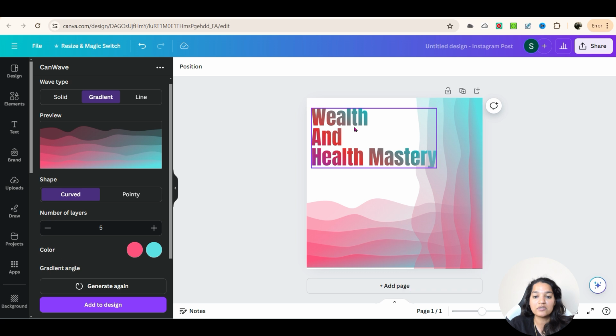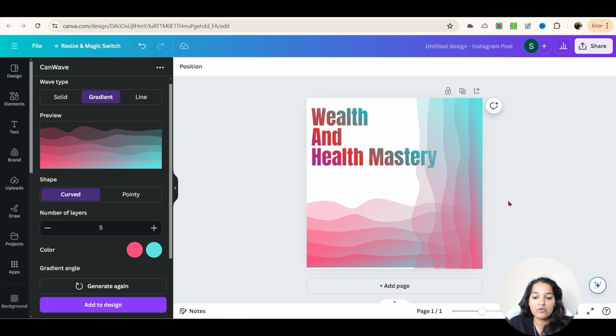So we have seen different apps here. First we started with the gradient app, which gives you a gradient look. Then we looked at the type gradient, which gives your text a gradient look, and then we looked at Canva Wave. Now the fourth type of app that is available is called Typecraft. What this does is basically give your text a completely different look, and you can curve your text, you can put it at any angle, you can play around with it, and you can see what you want.